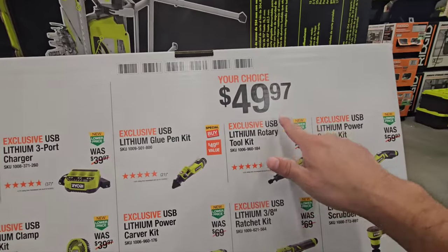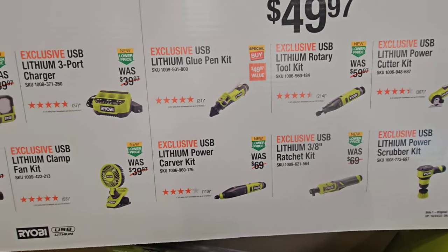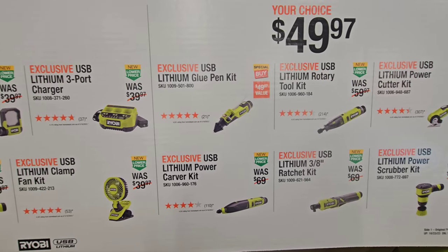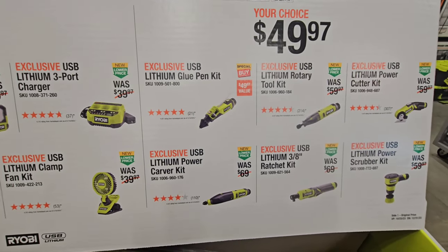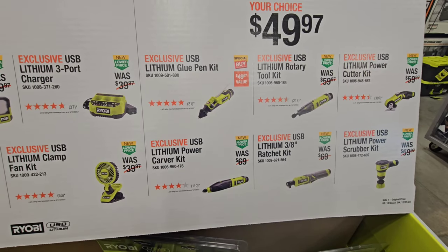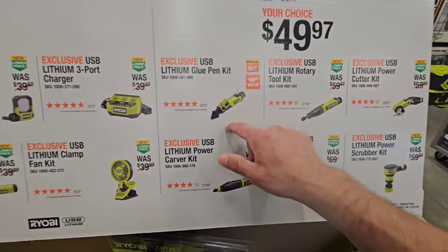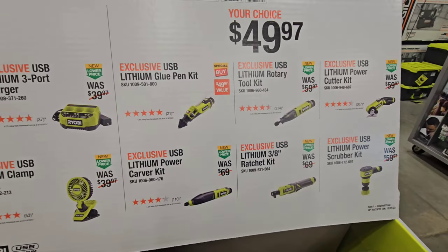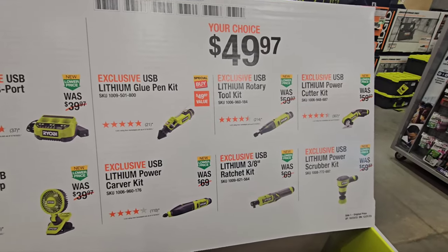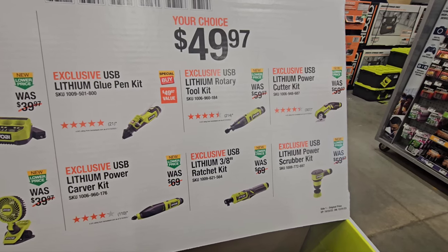And now for $49.97, you're going to have your USB lithium glue pen. I'm not sure how I feel about this, especially with some of the review I saw on Tool Review Zone. TRZ Clint did a review, and I wasn't impressed with the angles they had there. They have a rotary toolkit. This would be nice, especially in this 4-volt, so it makes everything nice and skinny and portable.